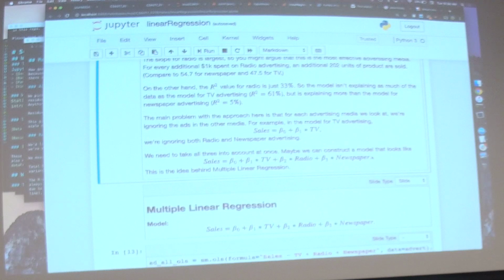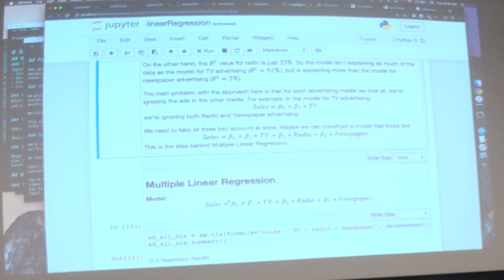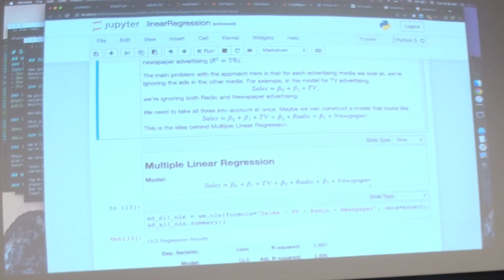And that would be like an aggregate. So this says, across all media, if you advertise this much in newspaper, this much in radio, this much in TV, this is what you can expect your sales to be. So you need to input your advertising budget for each thing, and then it considers all of them together. We're assuming that sales is a linear function of all these things. When I say linear, what I mean is that the betas are just multiplying something. The betas can't be squared, they can't show up in a square root, they can't show up in a sine or anything like that. They have to just be multiplying stuff.